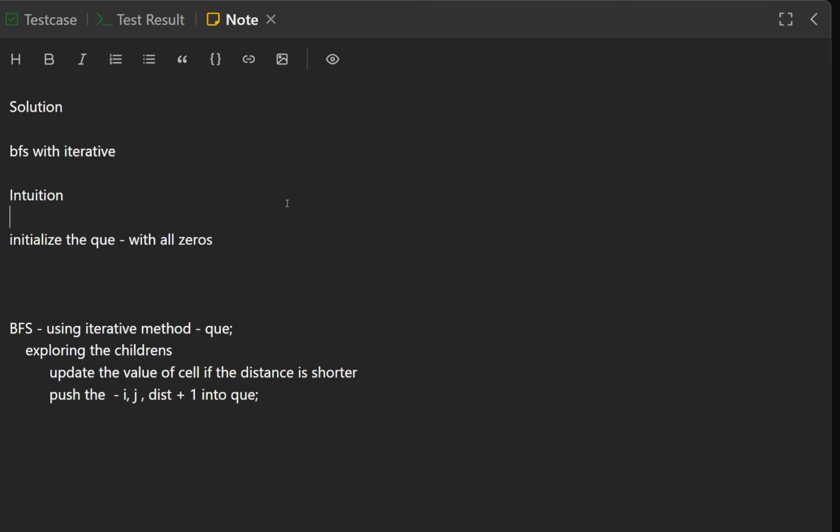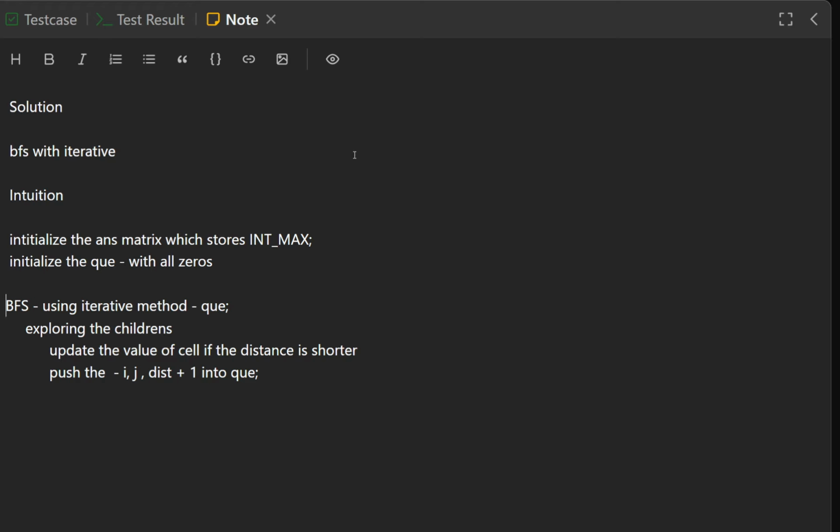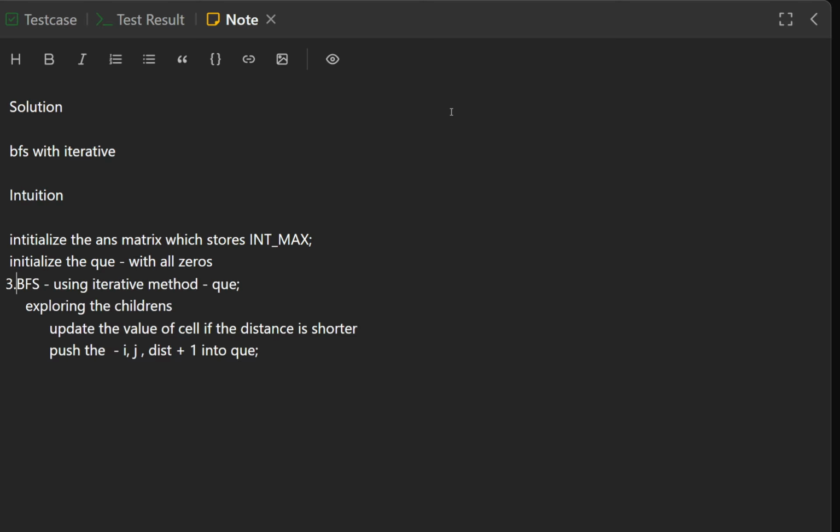But we also have to initialize the answer matrix, which stores int max, basically infinity, the largest number as much as it could be. So these are the 3 steps that we have to follow. This is the first step.